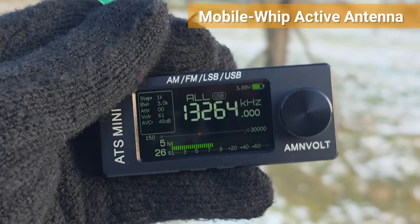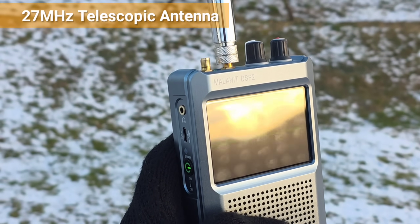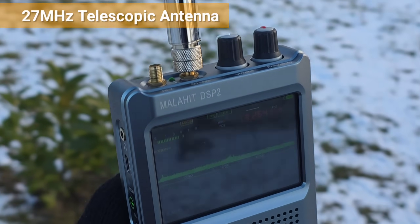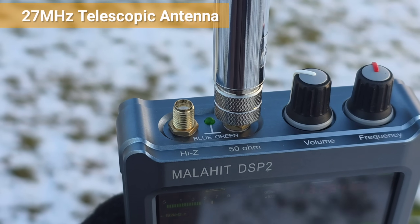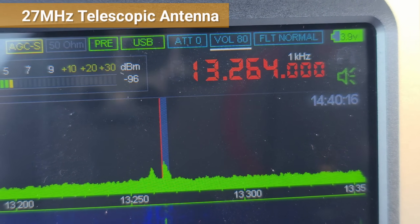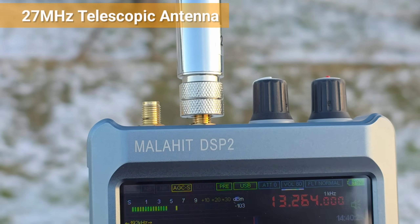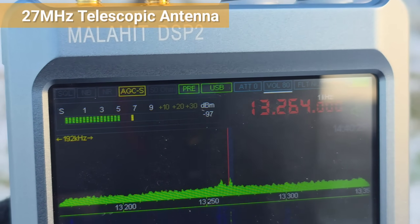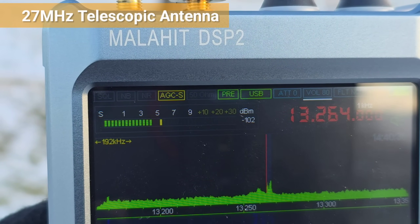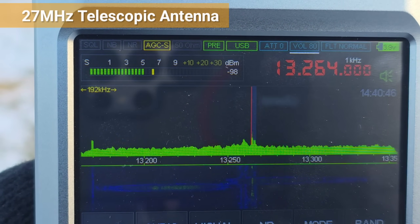Let me change the receiver. I'm going to the DSP-2 SDR radio. That is the Malaite DSP-2 with 27 MHz telescopic whip antenna connected to the 50 ohm antenna socket, green light is shining. The signal: at 1800 Zulu, wind 060 degrees 5 knots, visibility 200 meters, fog, vertical visibility 100 feet, becoming between 1200 and 1400, visibility from 140 kilometers. Cloud base at 1200 feet, becoming between 0200 and 0400, wind 100 degrees 8 knots.